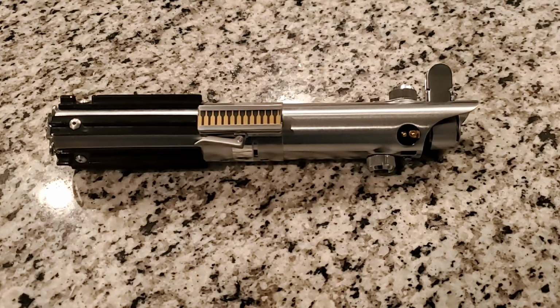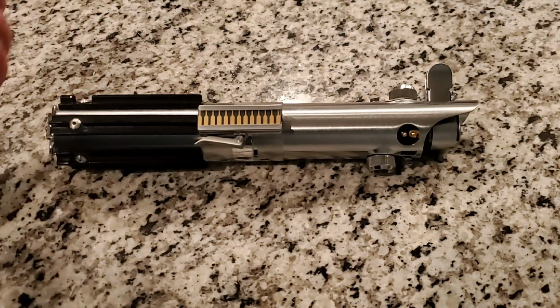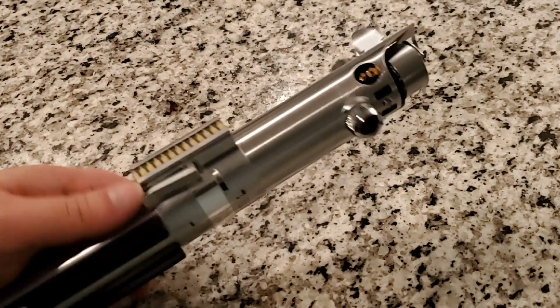I was going to do a lot of progress updates along the way of putting this thing together, but this project basically ended up being much more difficult and yet so much more rewarding than I was expecting. The whole process has taken about a week of working on and off, getting all the pieces together, putting all the exteriors together, and I'll show you the exterior first. But I have got the electronics in here, and I literally just finished it.